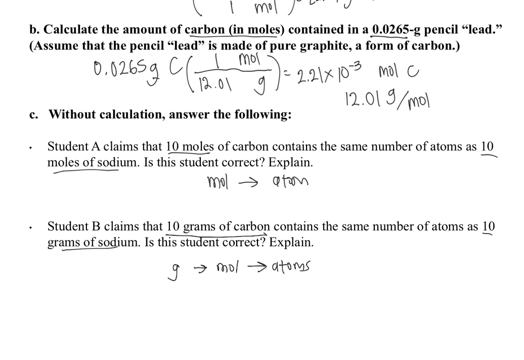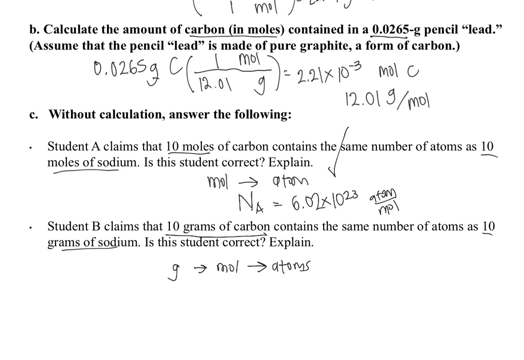Okay, so we know that the conversion factor between moles and atoms is Avogadro's number, or N sub A, and that is a constant, right? 6.02 times 10 to the 23rd atoms per mole. So since that's going to be consistent between each of these samples, then this is correct. Our conversion factor from moles to atoms is Avogadro's number. It's a constant, so they'll be the same.